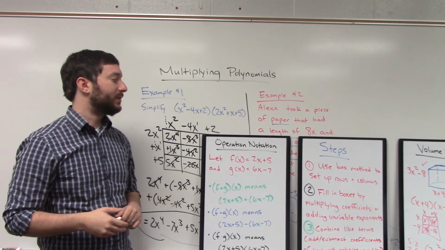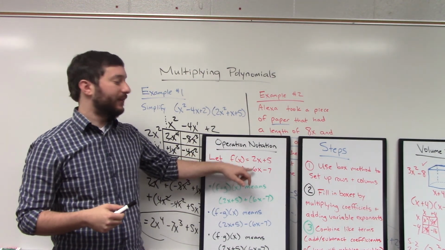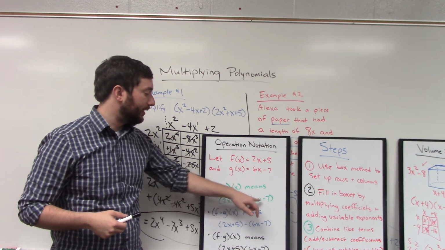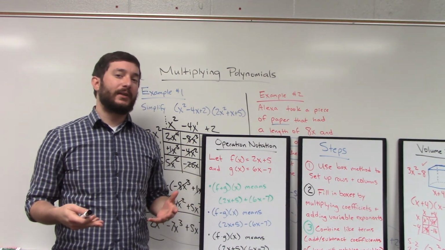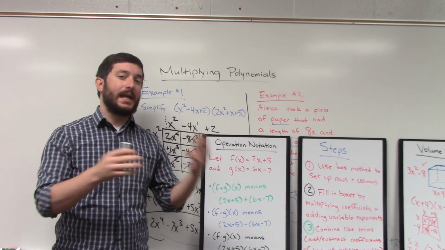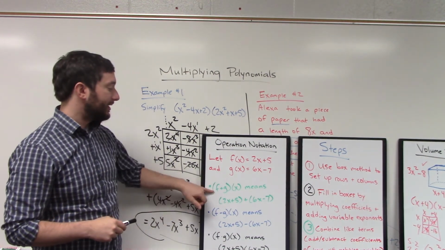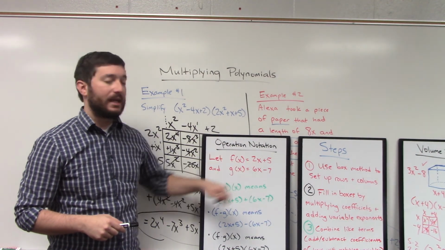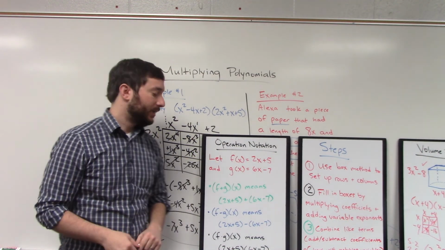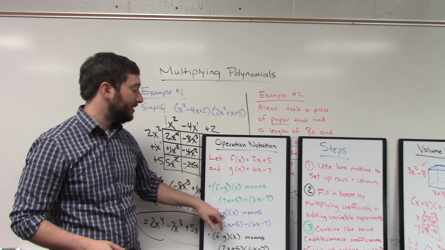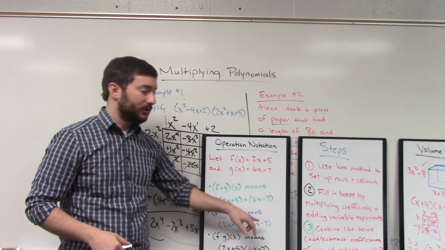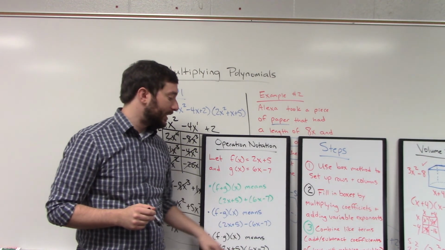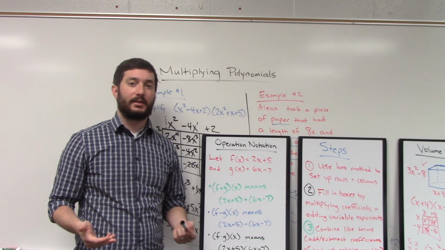There's multiple ways I could say that. I could say 2x plus 5 plus 6x minus 7. For example, in green right here. But another way I could phrase that question, where I'm asking you to add those two things together, is as follows. f plus g of x, f plus g just means add those two polynomials together. f minus g, of course, then means subtract those two polynomials in the right order, of course. And f times g means multiply those two parentheses together.